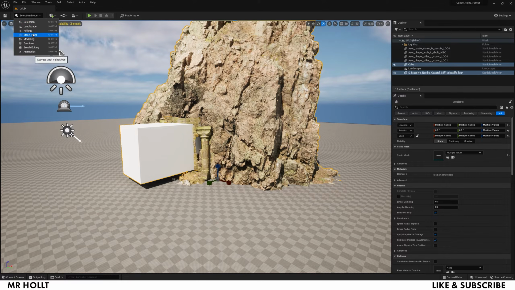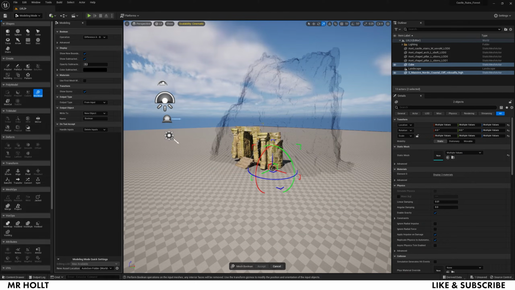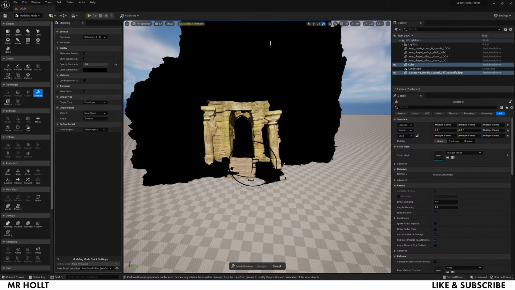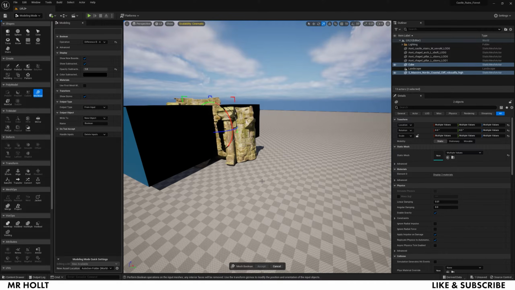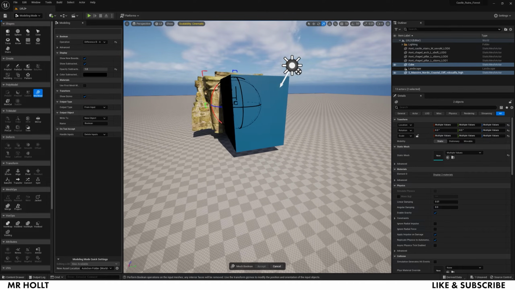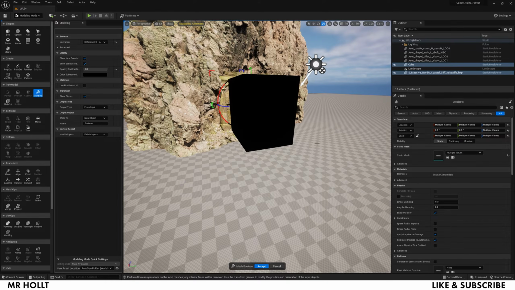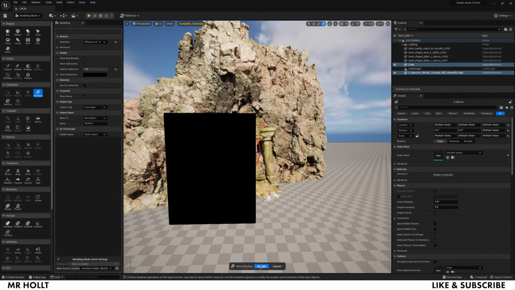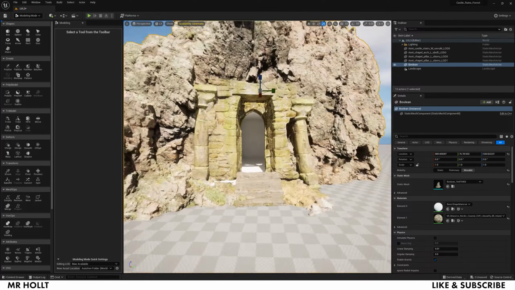So now we can click on the box we just made, go to the static mesh, and then let's go over to modeling. Then we can click on mesh bool. Once you click on Mesh Bool, you can use this opacity to see what you're deleting. So this would be incorrect. You can always switch this, depends on how it shows up. So it's going to delete this. And then if you wait a little second for it to load, it'll show you exactly what you're getting yourself into. There you go. So it's going to delete this black box out of this. So click accept. Perfect. And now you have a little cave entrance.